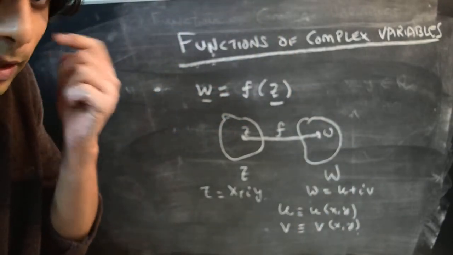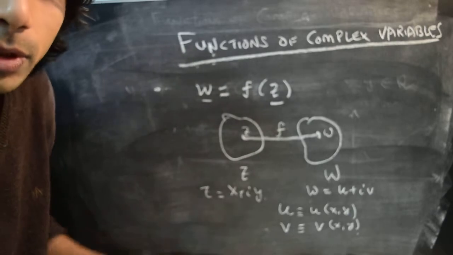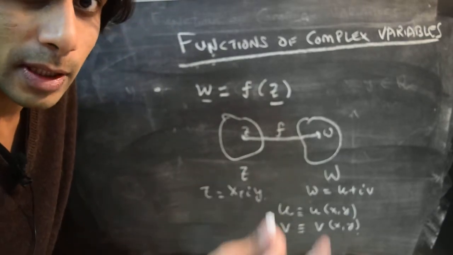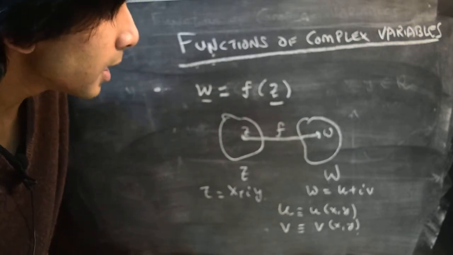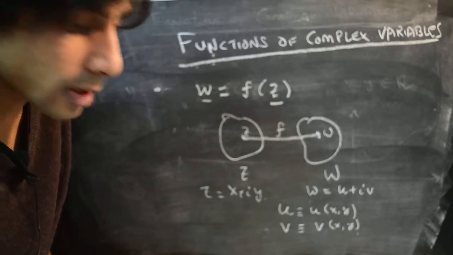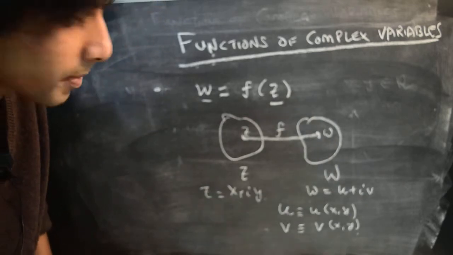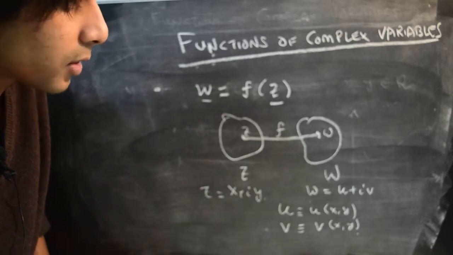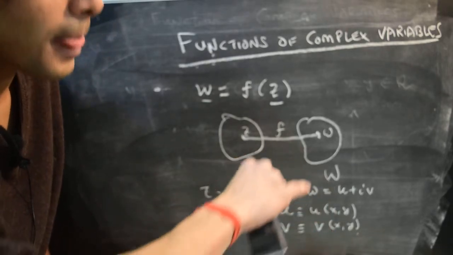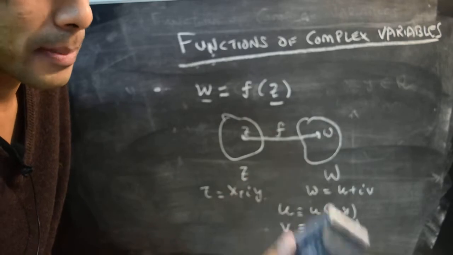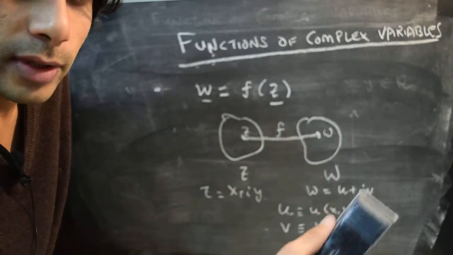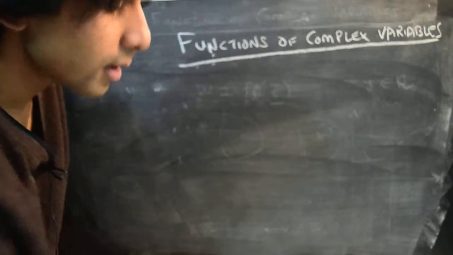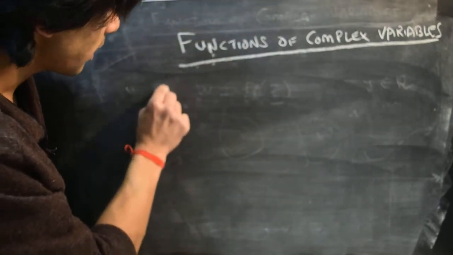So a natural question that arises is, how do we make a plot of four variables? And it's not at all obvious how we can depict all the information that this mapping conveys in just one diagram. And therefore we have to make some choices. So again, just to remind ourselves, there are four variables we have to deal with, and that is the reason why we have to make certain choices that are not at all obvious from an understanding of how we map a single real variable to another single real variable. So one of the choices that could be made is to make a 3D plot.